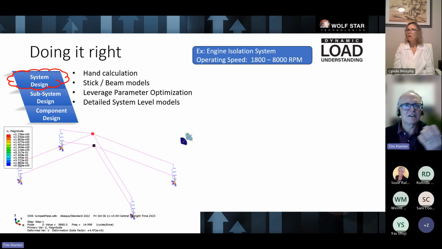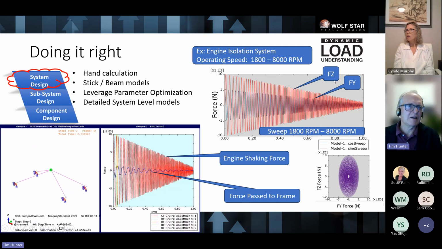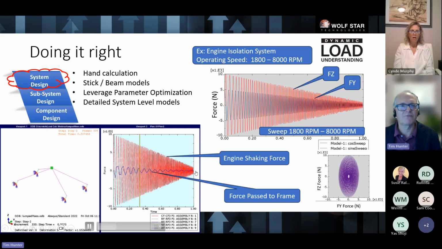to say, okay, what are the operating loads? So saying, hey, my shaking force of the engine might look something like this. So I've got the vertical force of the engine and the horizontal forces of the engine. Here's a little cross plot of all that. So now I can excite that engine with these shaking forces, and now I can see how my whole assembly is moving. And look at the shaking forces going into the engine here. And now here are the forces being passed to the mounts, okay, to the frame.